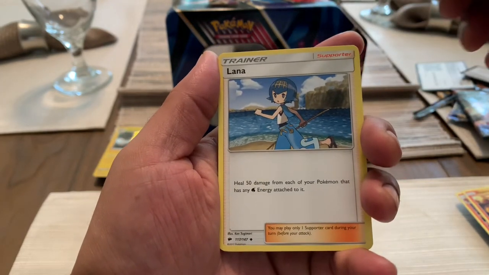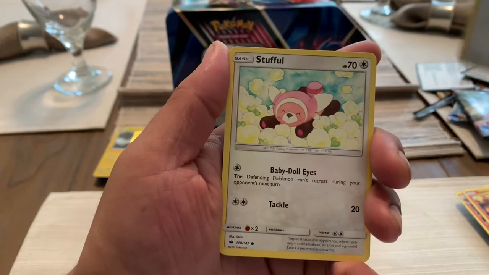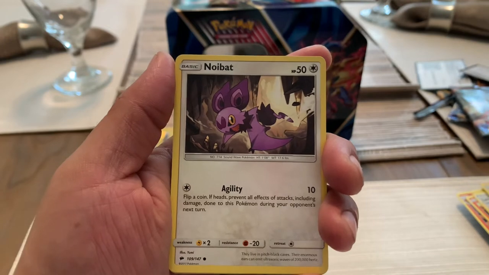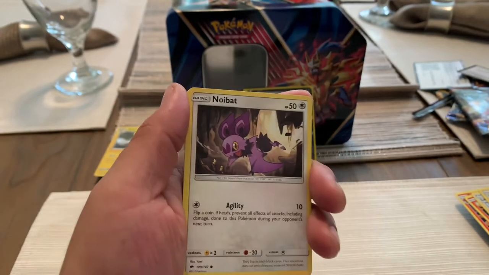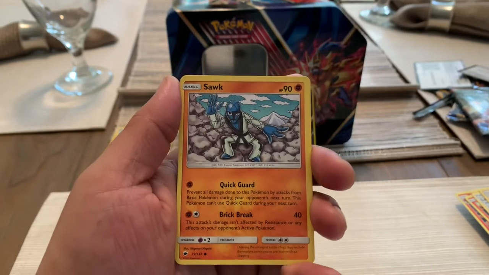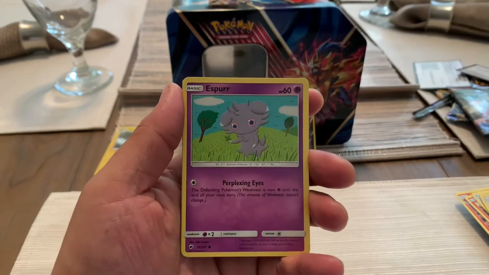Trainer Lana. Blue hair. Oh man, nothing beats Misty though. Stuffle. Noibat. What is Noibat? That looks like a Zubat and a Rattata got combined at the daycare and this popped out in an egg. All right. Sokka! Look at this guy. Pretty funny. And Esper!